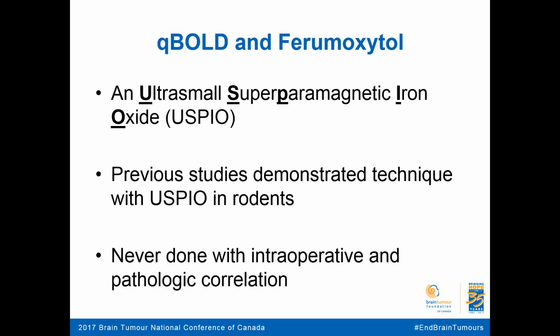So we use an agent called ferumoxytol. What is ferumoxytol? Ferumoxytol is actually an IV iron supplement. It's commonly used in patients who have iron deficiency anemia because of chronic kidney disease. But this agent happened to have some magnetic magic because of its structure. Remember, MRI is a big magnet, and this agent is an ultra small superparamagnetic iron oxide particle. So just imagine a lot of iron in a magnet can do a lot of things, and that's what we do in MRI.